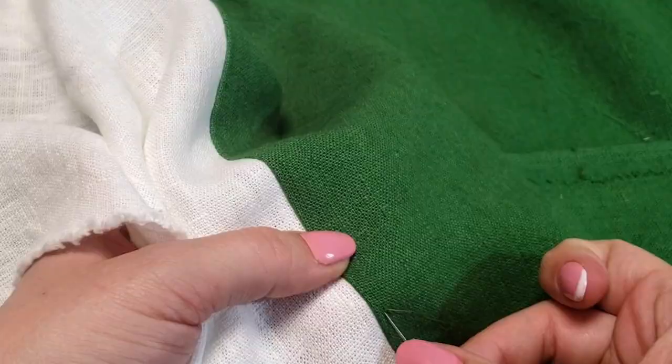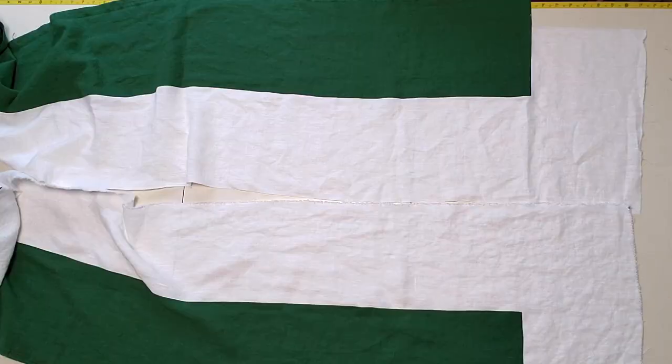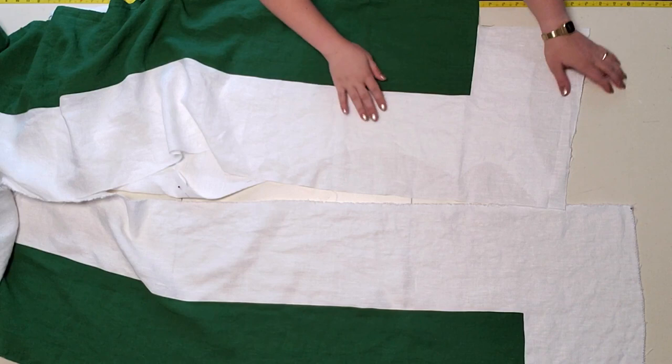I decided to do a quick loose backstitch up the length of the machine sewn section as well, mostly to keep the seam allowance pressed to the green side. I'll repeat all of the cutting and sewing so far, so that I have two of these white and green pieces, but reversed, of course. I'll tuck the prepared linings under the fashion fabric panels.